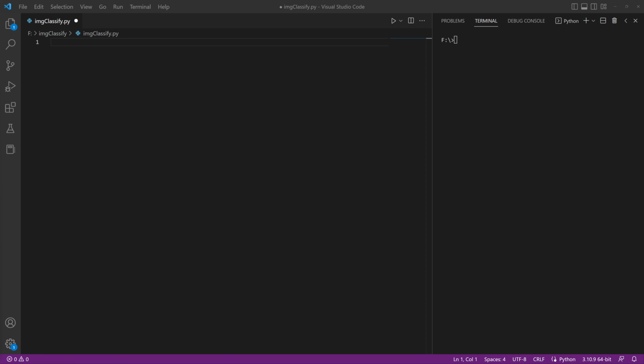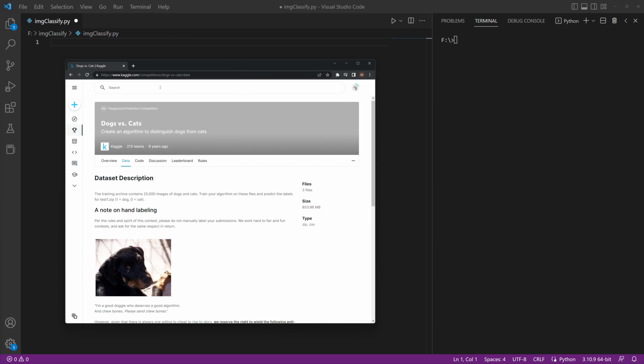Once you're ready to start coding, we're going to need some data to train our convolutional neural network on. We're going to need a lot of photos of cats and dogs to train our neural network. Now, instead of being the weird person that has to ask all their friends for pictures of their pets, what we're going to do instead is download a data set. And there's a really good data set at Kaggle.com, and I'll put this link in the description below. And they have a great data set of dogs versus cats, and it's 25,000 images of dogs and cats.